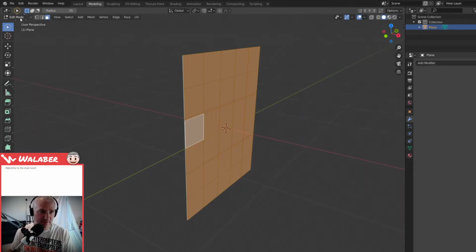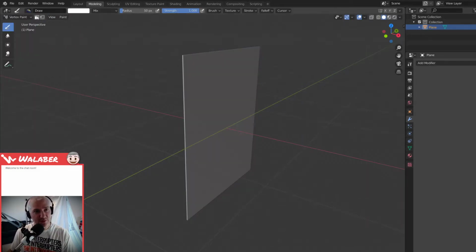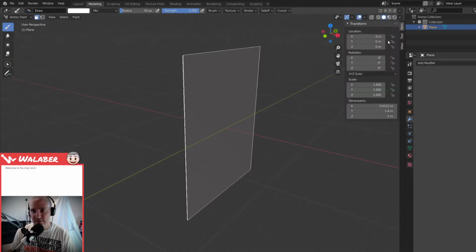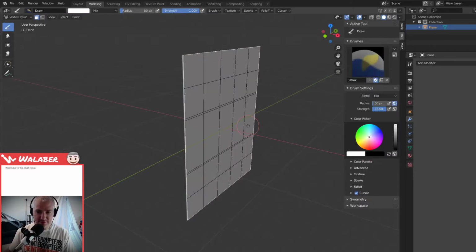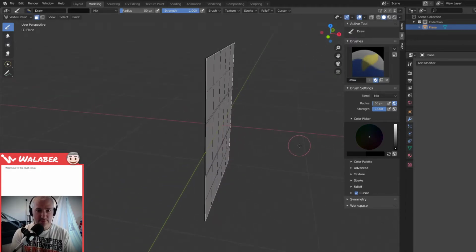faces. And then we go into vertex paint mode. Only want to paint the selection. And we'll make those white. Then we'll go here and select the inverse and make those black, like that.